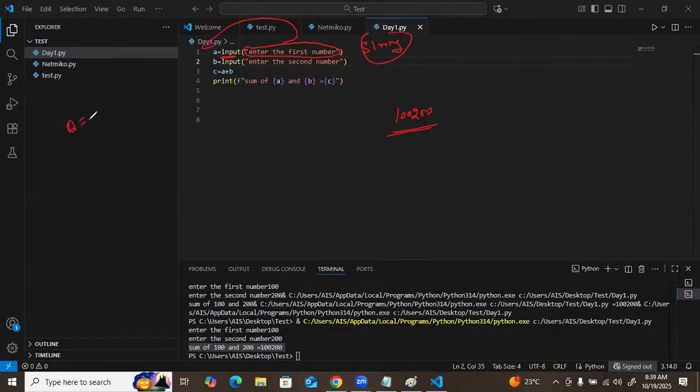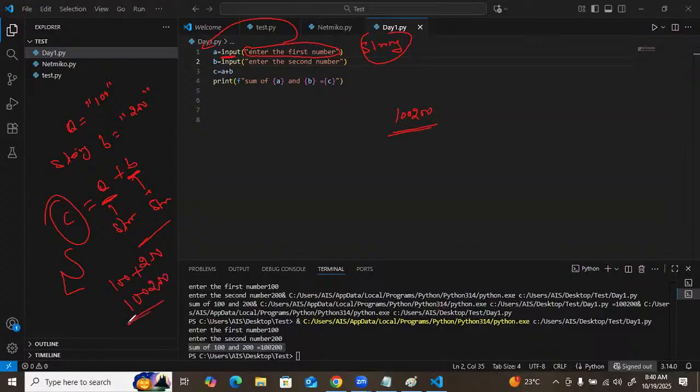So what will be the data type of A here, guys? It will become a string. So it looks like A is holding the string "100". You got the point? B's data type is also string. C, if you add A plus B, what is the data type of A? That is string. And the data type of B? That is also string. So what will be the data type of C? That will also be a string. It's just concatenating two strings, so it's showing 100, 200.